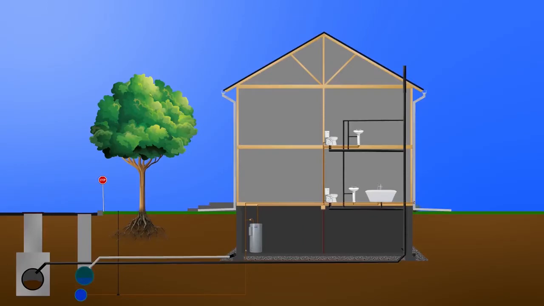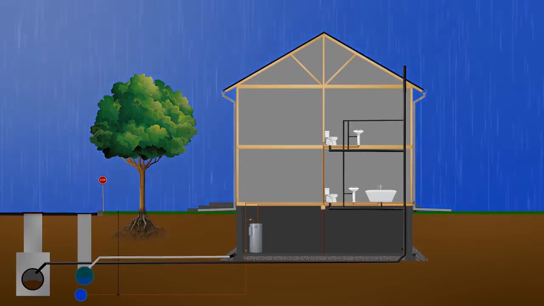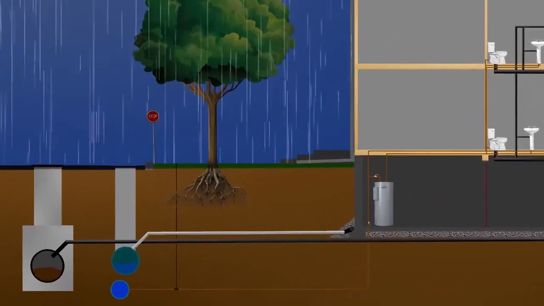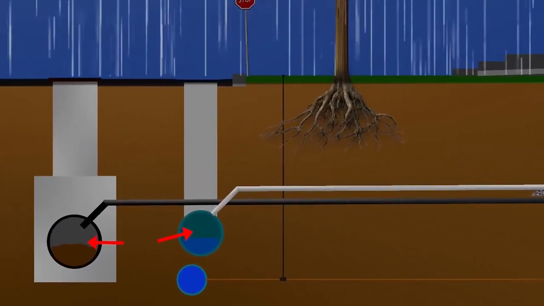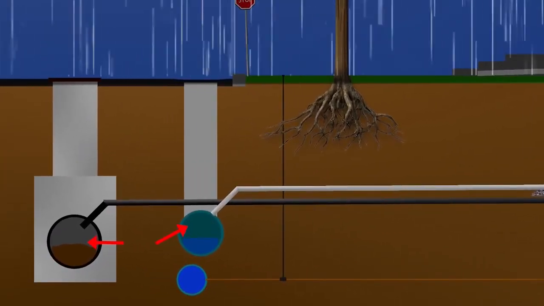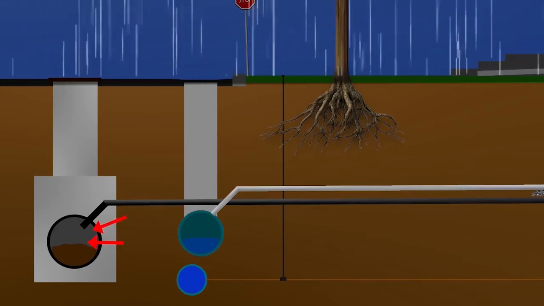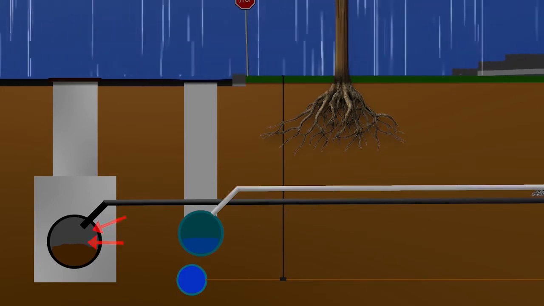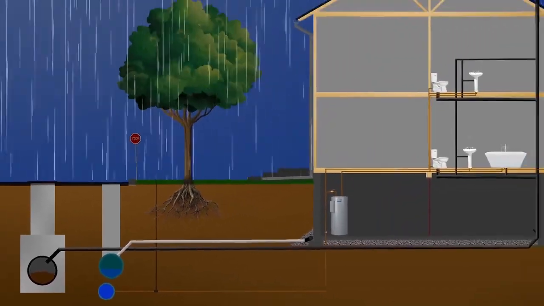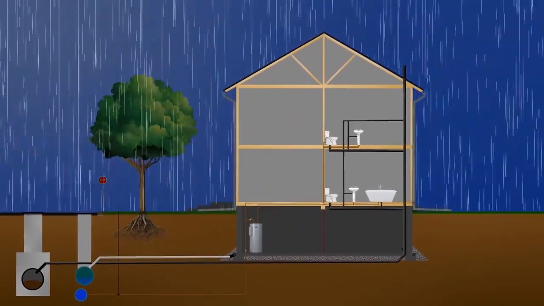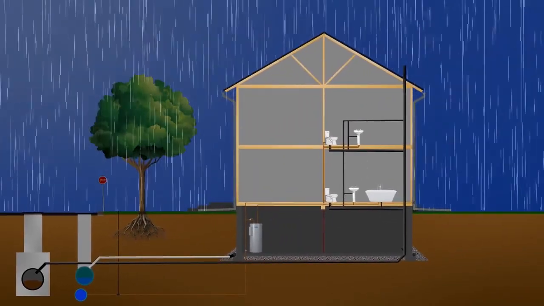And the last aspect is rainwater management. In the past, rainwater and sewage was combined, meaning the rainwater went into the same sewer as the waste from your house. Since then, they've been separated to make water management easier. When it rains, all of this water has to go somewhere, right?